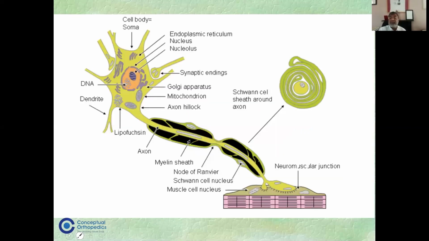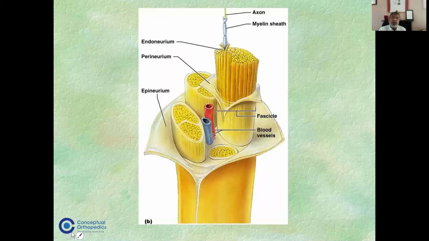This nerve, the basic structure, as we all know, consists of a neuron, which again consists of a cell body or soma, an axon, which is a long tube, and then its lower end where it goes either to the next synapse with another nerve or a neuromuscular junction. So that's the basic structure of any neuron. What you see in a peripheral nerve is actually neither the cell body nor the dendrite, because they are right at the end and they are a very small portion of it. The whole big cables are actually the axons.